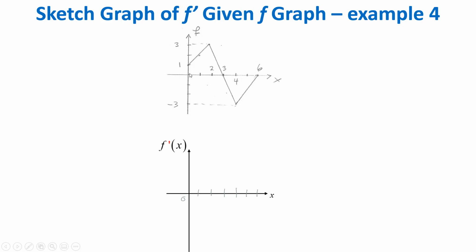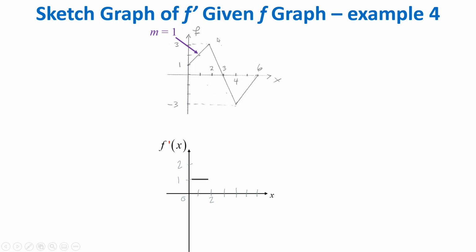And looking at the first part, going from 0 to 2, the slope here, either you take the 2 points and you get the slope with change in y over change in x, or you can just do rise over run, 2 over 2. So the slope here would be positive 1. Well, that means that the slopes are going to be, for x equal to 0 to x equal to 2, not inclusive, more on that in a minute, but the slopes will all be 1. In other words, I'll put a horizontal line here to denote the slopes from 0 to 2. Now, notice I didn't go all the way across, and I left a little space here and here.